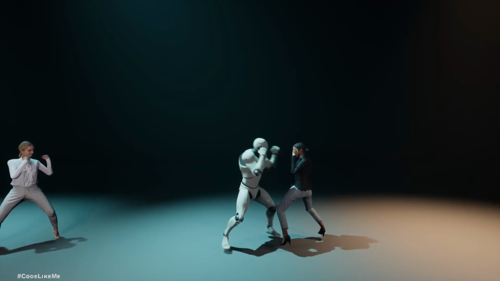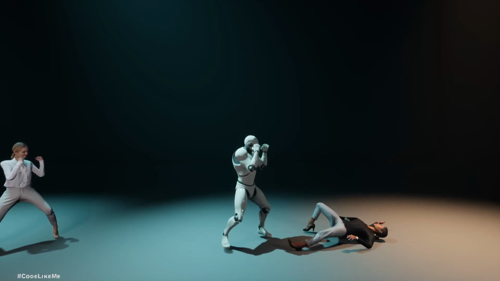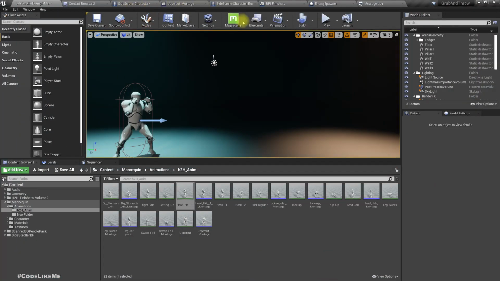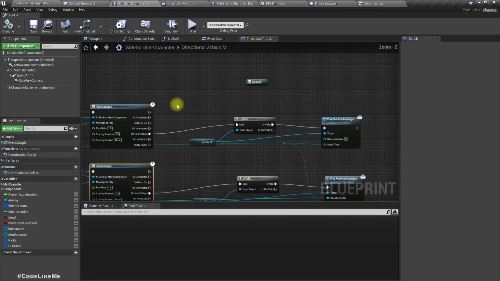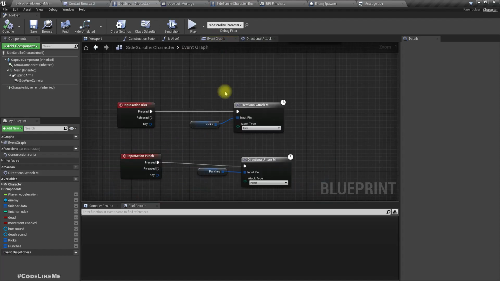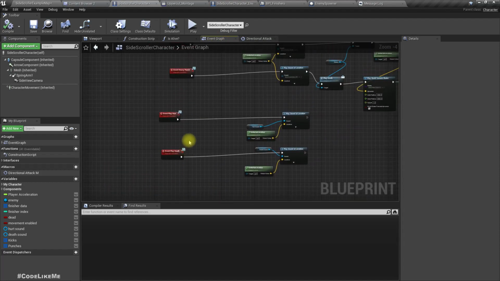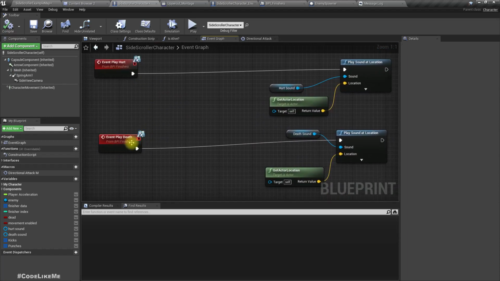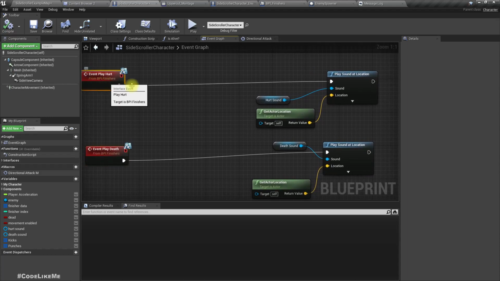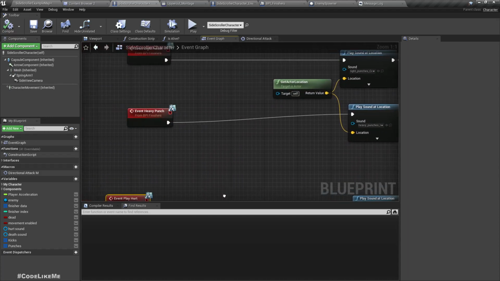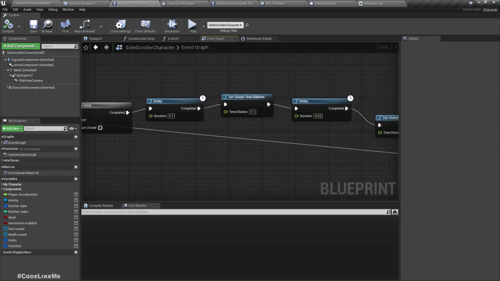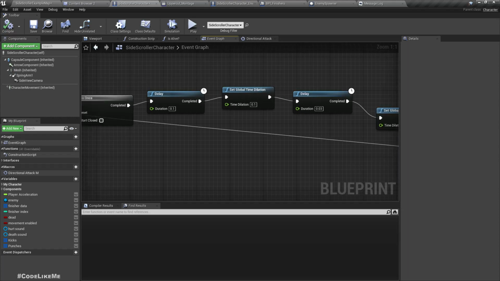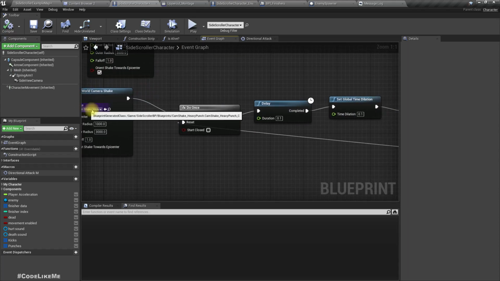Right. Oh, that's delayed. First, let's add some sound effects. I think I have already implemented sound effects in, where? Yeah, this play hit. And what's this?